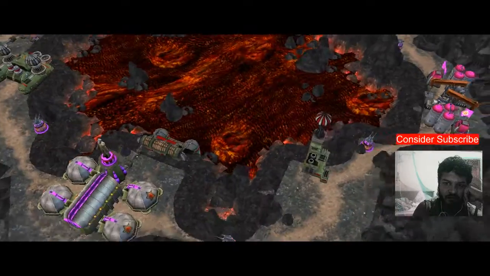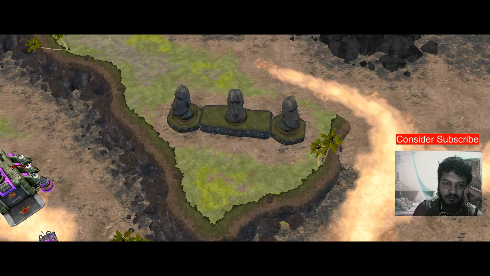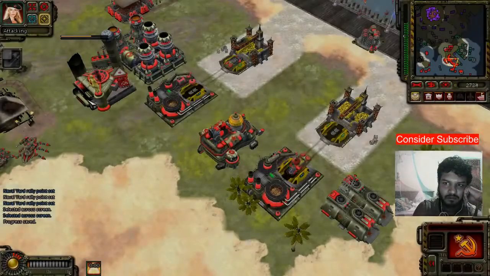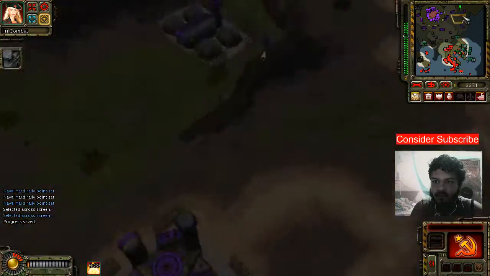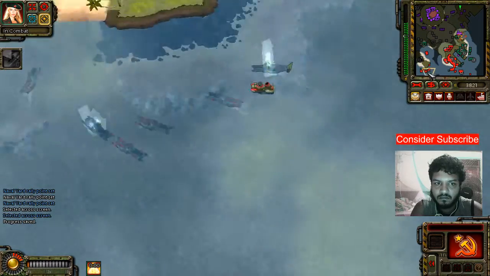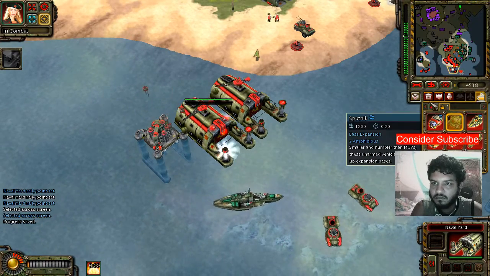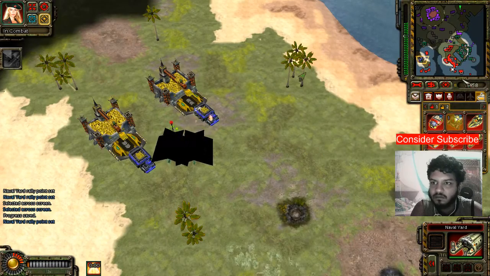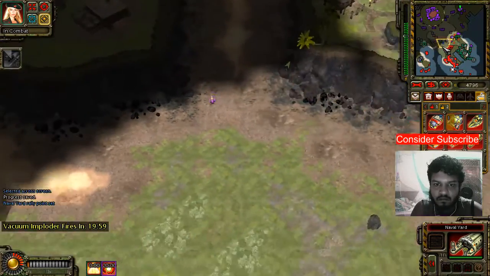It is under attack. Battlefield expanded. The Premier intends to eliminate us all with his new super weapon. Please hurry, Commander. Our ally is under attack. Enemy units detected. Our ally is under attack. Warning, a vacuum imploder has been detected.